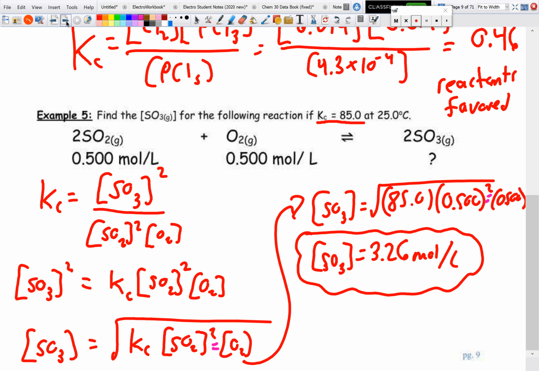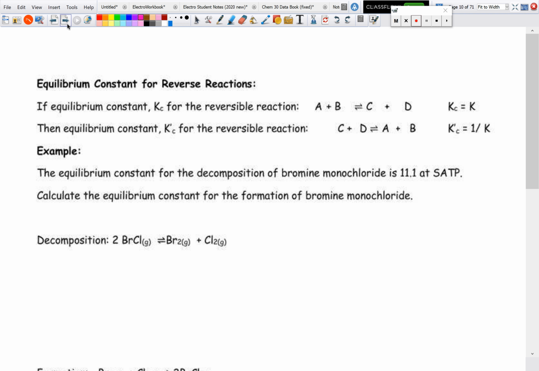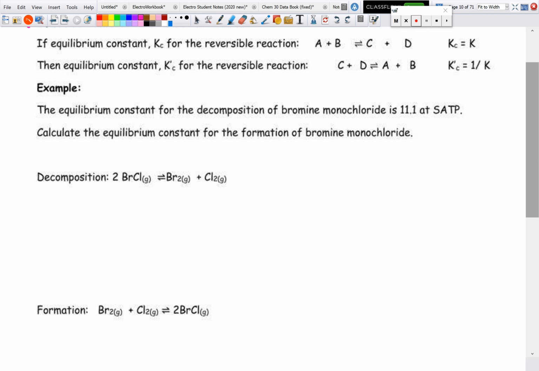All right, and last but not least, and that'll be the end of this lesson, is that all these here we're dealing with the forward reaction, but sometimes as well. So if the equilibrium constant, or Kc, for a reversible reaction, we had A plus B produce C plus D, we just call that one K, right? The equilibrium constant. Now, if we looked at the equilibrium constant for the reverse reaction, basically all we need to do is just take the reciprocal. So Kc is normally the forward reaction. If we write K prime c, that's normally the reverse.